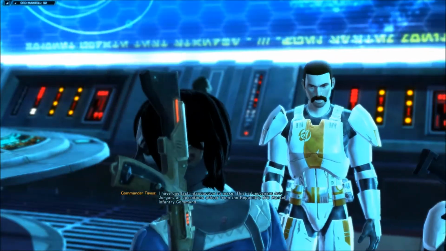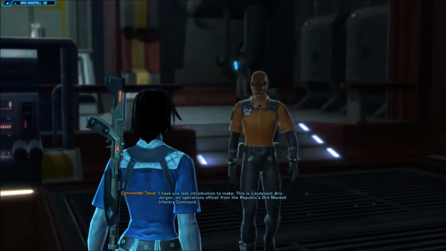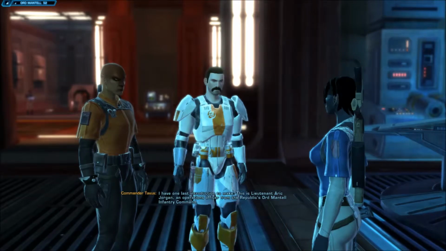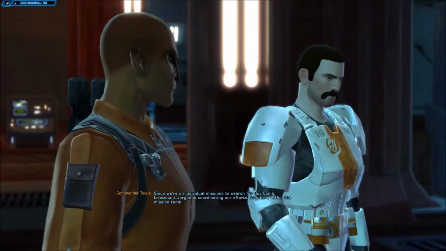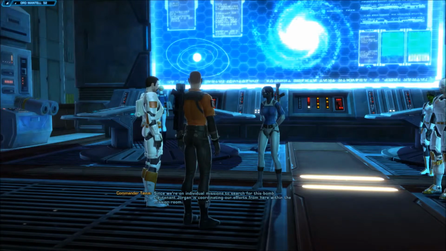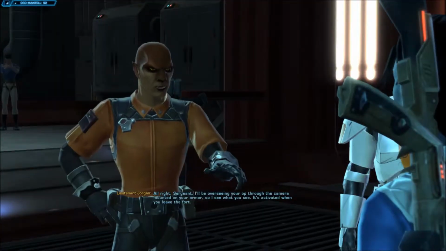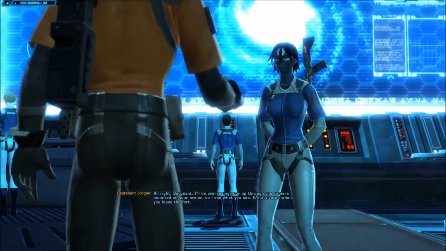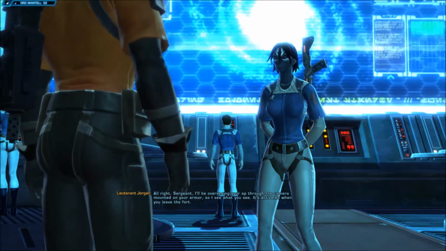I have one last introduction to make. This is Lieutenant Aric Jorgan, an operations officer from the Republic's Ord Mantell Infantry Command. Since we're on individual missions to search for this bomb, Lieutenant Jorgan is coordinating our efforts from here within the mission room. All right, Sergeant. I'll be overseeing your op through the camera mounted on your armor, so I see what you see. It's activated when you leave the fort.